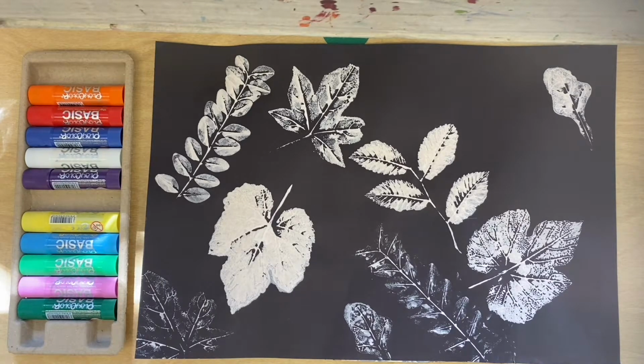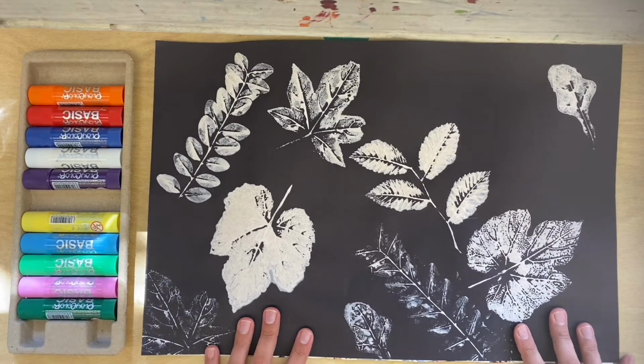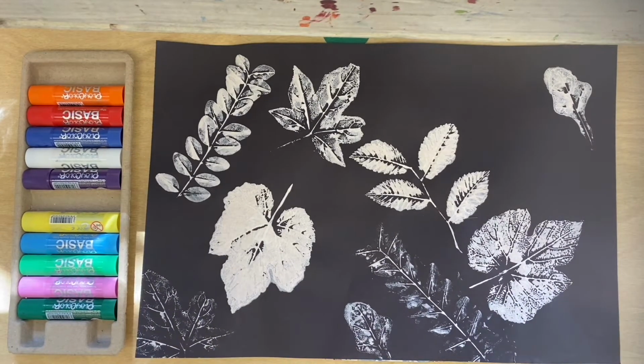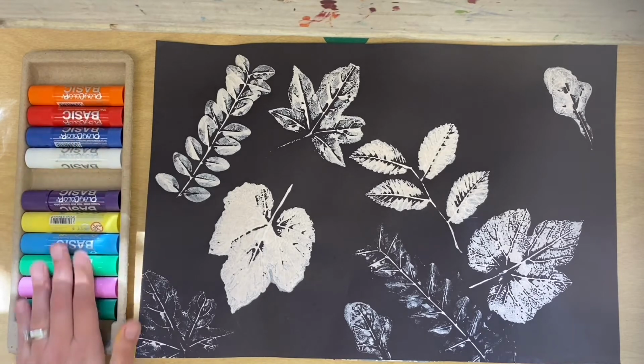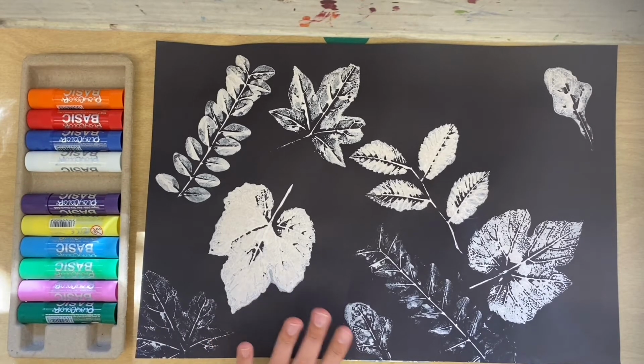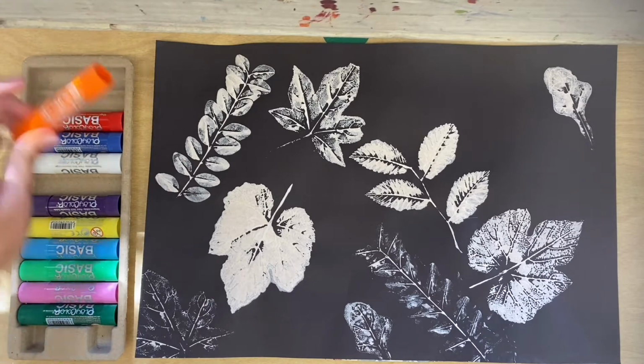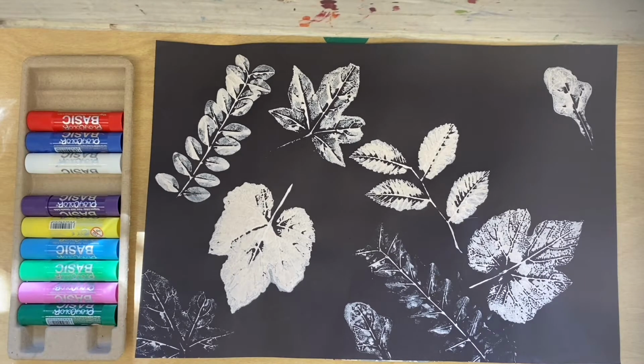Today we are going to add some color to our leaf prints that we made last week. So what I want you to do is use these paint sticks to add color to your background. Now you can paint the background however you'd like, but what I want you to start out by doing is picking a color and outlining your leaves.